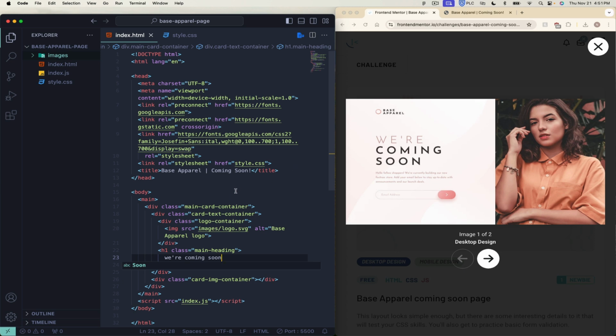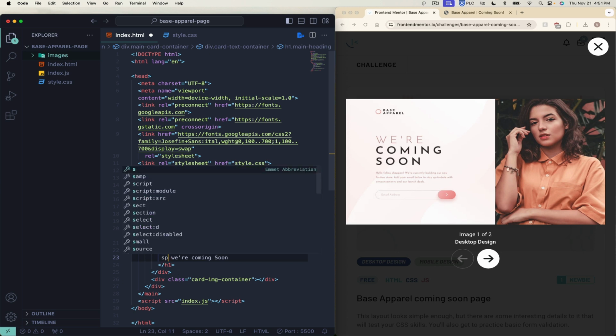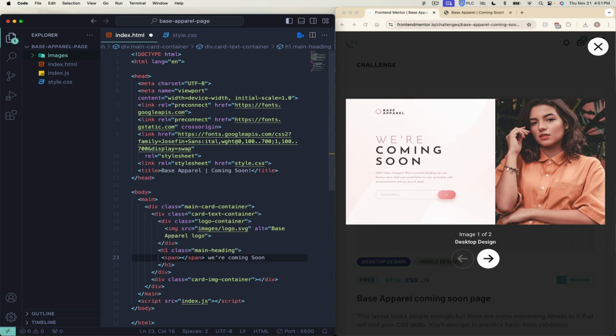Now, you might notice that the text on top, the we're, is like in that pinkish color. So we're going to go ahead and add that. We're going to style that when we add our CSS, but we're going to put the we're in a tag called a span tag. So we'll write out a span, and then we'll put the word in here. And then we're going to give a class name to the span. So we'll say class, and we'll give it a class of, we'll just call it pink text.